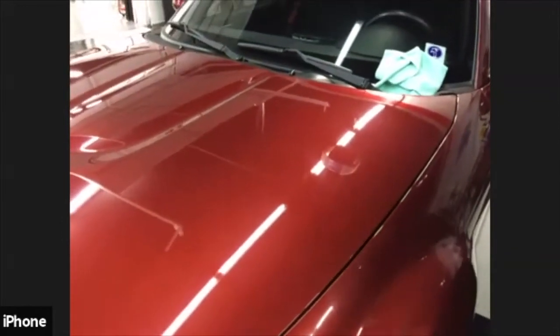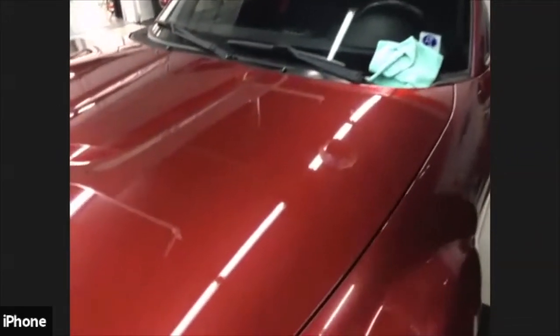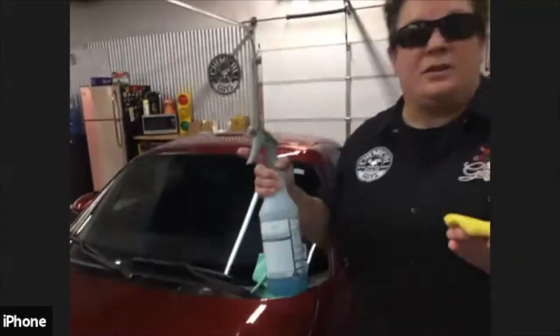So you've got to have what's called clay lube. Clay lube is a special detail spray. It's not meant to clean the car. It's meant basically for claying.